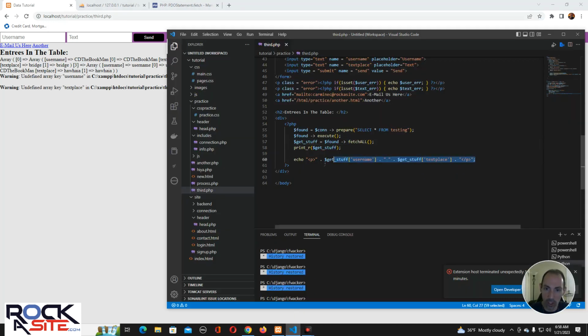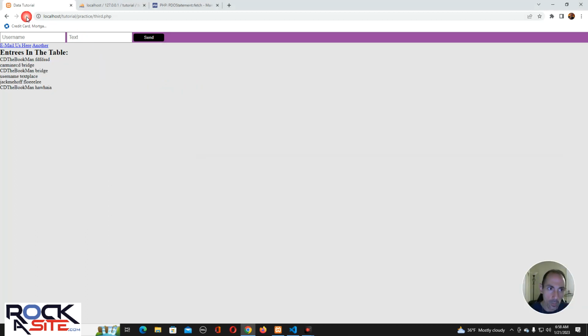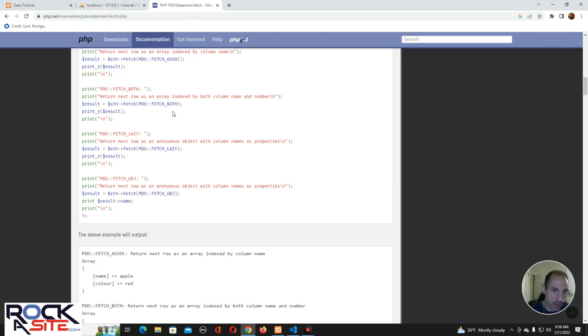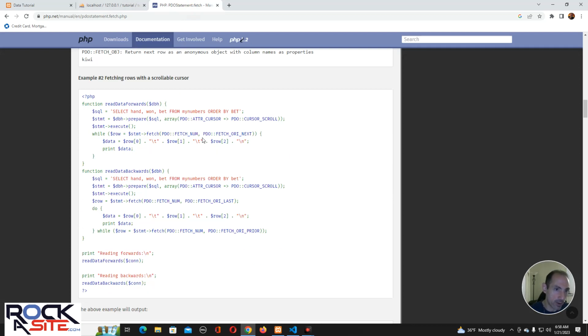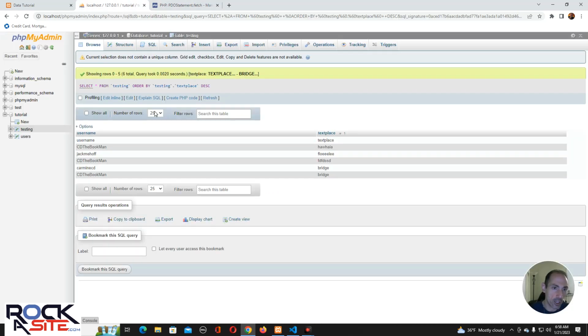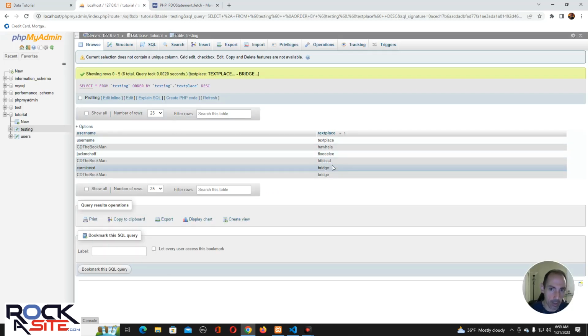So when you're doing fetch all, which is what we want to do, we can now get rid of all this. What you get is every last entry in there. So fetch all is good if you need every last entry. If you just need one entry, then you could do fetch associative. If you want a mess, you can get fetch lazy. And as I've said, there are other fetch statements. There's fetch both. There are ways that you can fetch the data in this table.